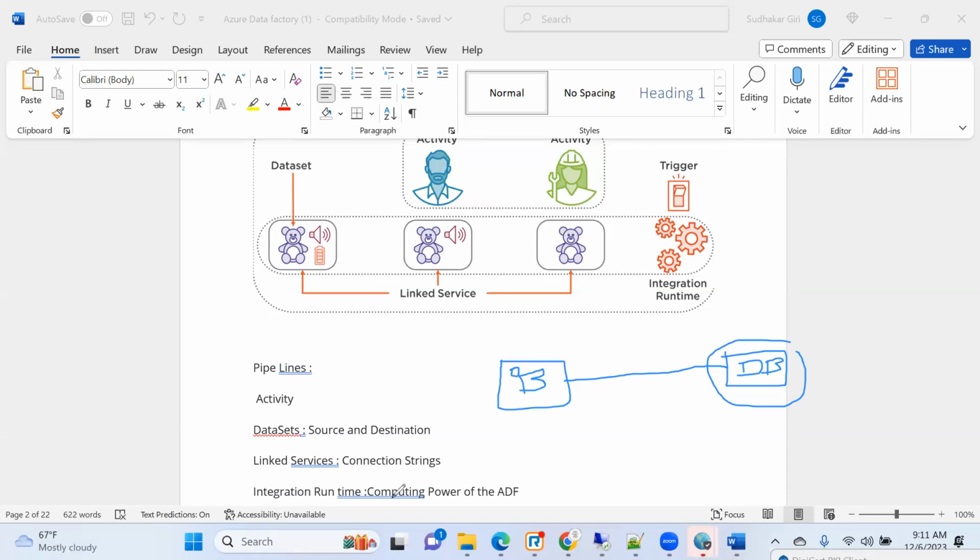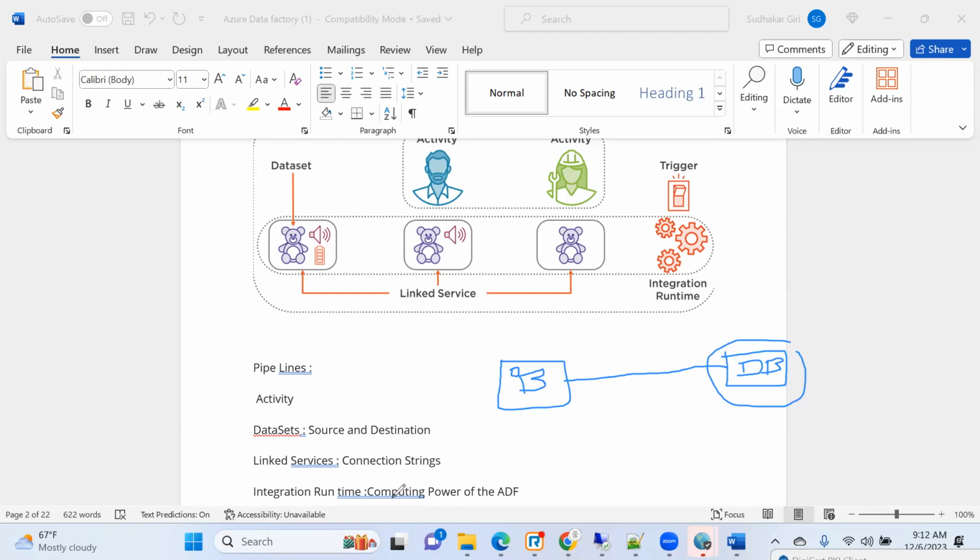If you want to perform any activity, I need computing power in the form of CPUs, memory, I/O. Even in your laptop, if you want to perform some operation, tell me whether these resources are being used or not. CPU, yeah, memory, I/O. Right, without this, I cannot do anything, right?